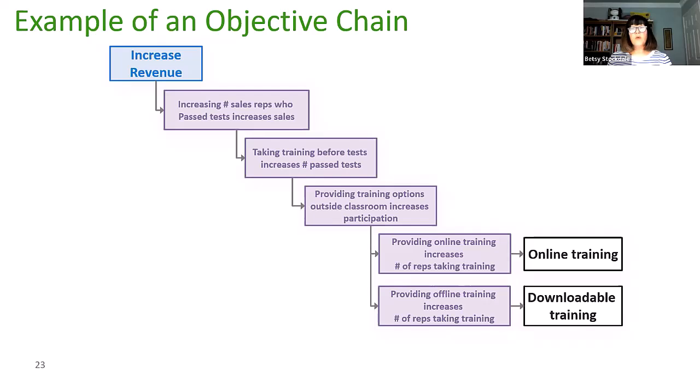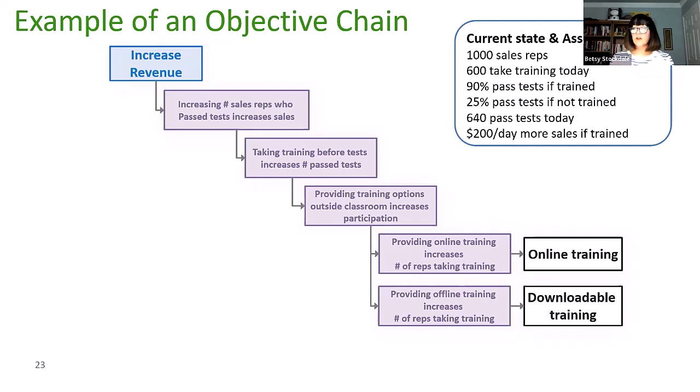All right. So we can look at it and think about, well, first we understand why training is important, but we're going to go through and look at a couple of assumptions first. Here are our assumptions in our current state. We know that training is important, and we should think about that if people take training, they actually will pass these tests that they've created as part of the training process.